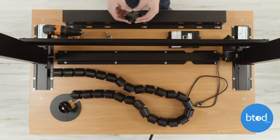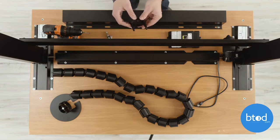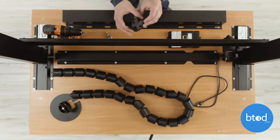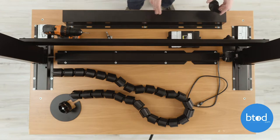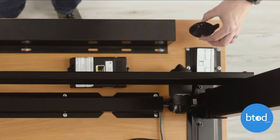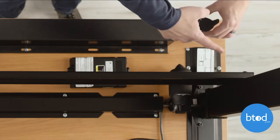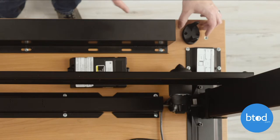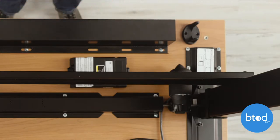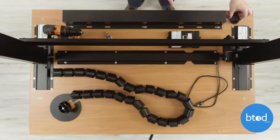So first, we're going to show you where to mount this bracket. This is really the only part that you're going to be attaching to the desk with screws. For this particular setup, we're going to attach it on the left-hand side. What I like to do is, you can see if you turn it this way, the way it's going to coil is away from the desk, or back towards the desk. If you turn it this way, it's going to coil along the underside of the desk, and this is going to keep it a lot more neat and tidy. So that's how we will attach the bracket.